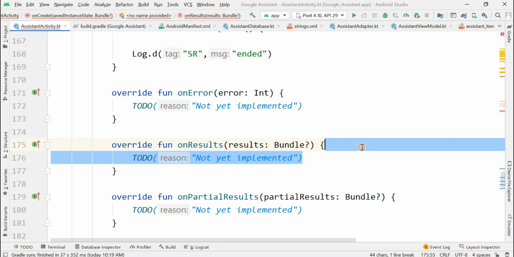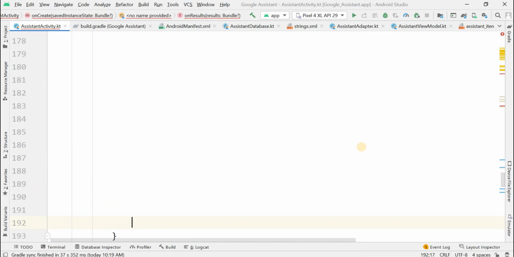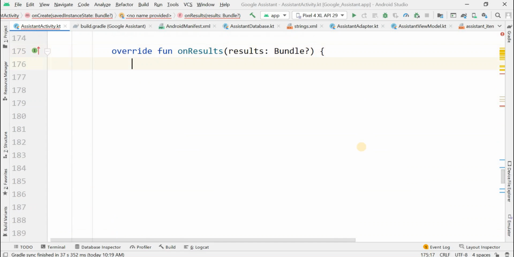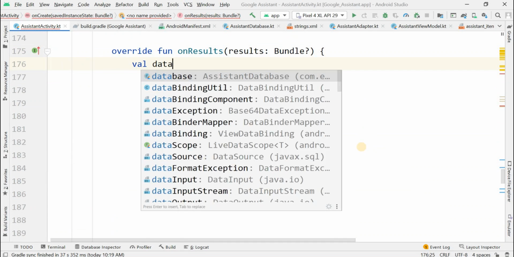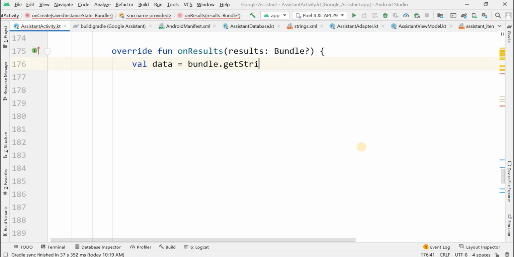Okay, so now I'm within this method called onResults. So this is the big method, and what we have to do here: val data, then bundle.getStringArrayList, then this is showing an error, so convert this results to Bundle.